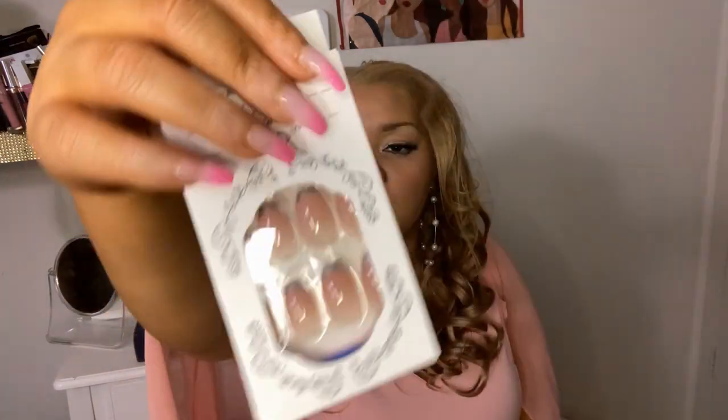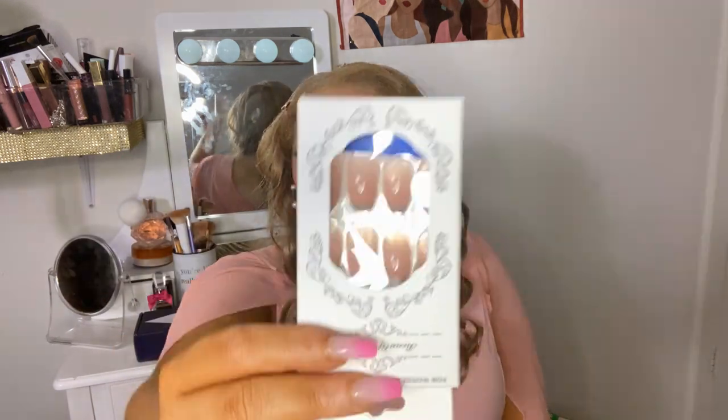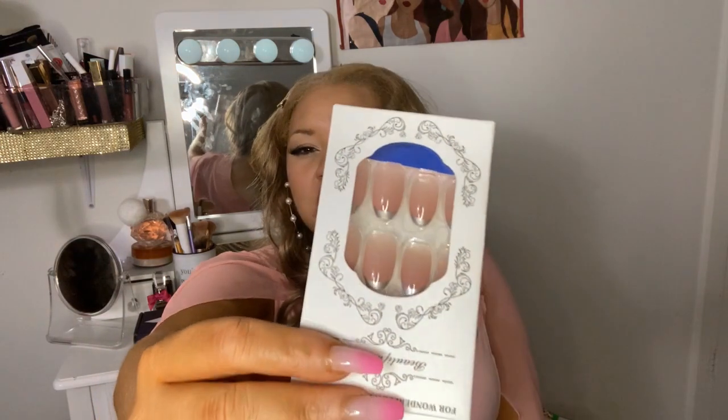Next I have another jelly ombre from Beautiful Nails. This is how they looked online versus how they came to me. I really like the shine on them — the finish is really nice. They look as good as the picture. I'm just in love with Shein nails right now.